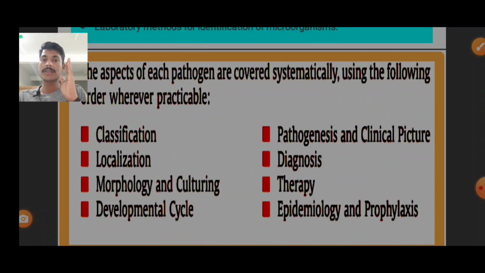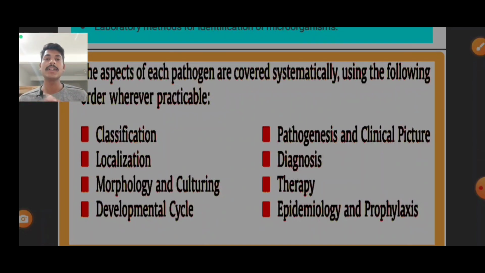So it's necessary to understand the epidemiology of a particular bacterium, so that one can be aware of what kind of pathogens are present in their area and what symptoms they can cause. Clear? Now, prophylaxis.